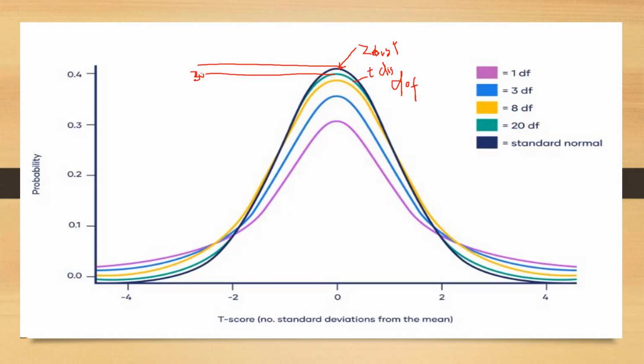The sample size will also affect the degree of freedom. If you have a sample size of 20, the degree of freedom will be different. If you have a sample size of 15, the degree of freedom will be different. With a sample size of 10, a sample size of 5, it will keep affecting the degree of freedom. But the effect starts from when you have 30. Have I made myself clear? Is that illustration good enough for you? Yes, sir. Is there anybody that does not understand before I continue?